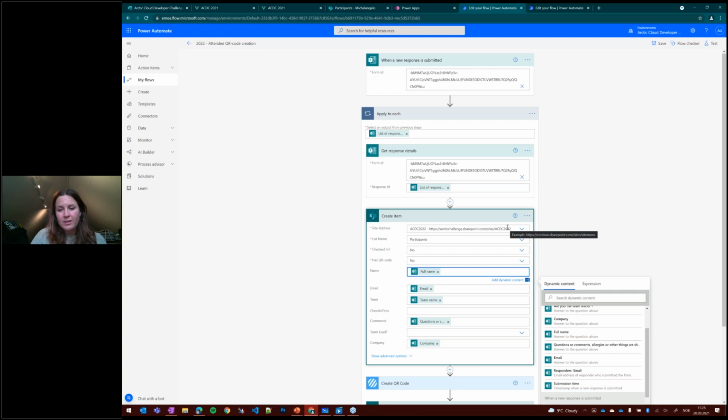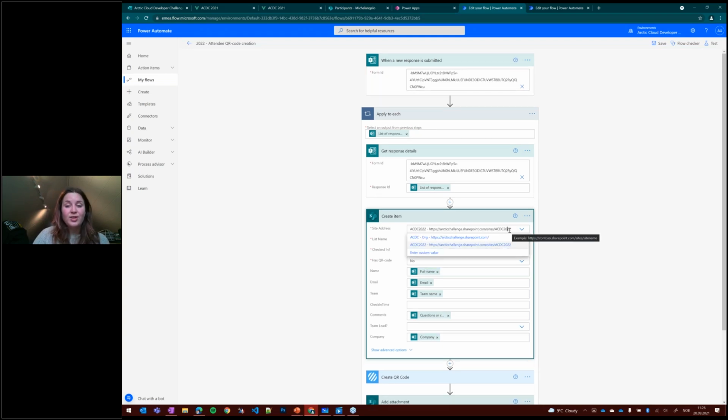That's one way to do it. So there are multiple ways you can extend this. Next year, because we're lazy, I would probably just change this list right here to ACDC 2023. So depending on what you need, you would use different approaches for extending this.